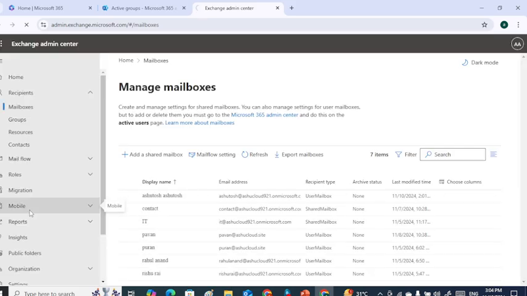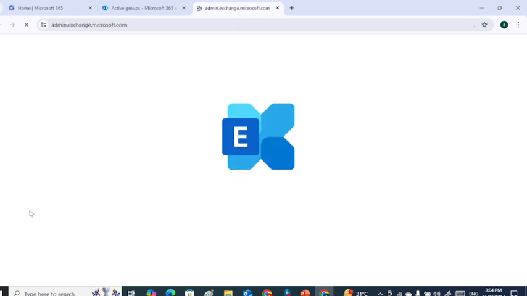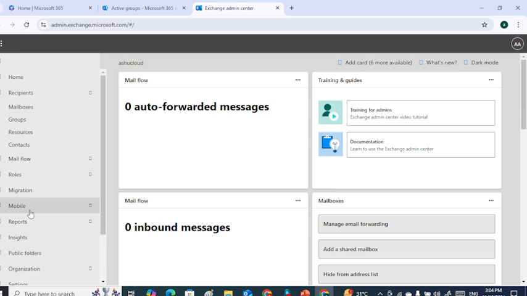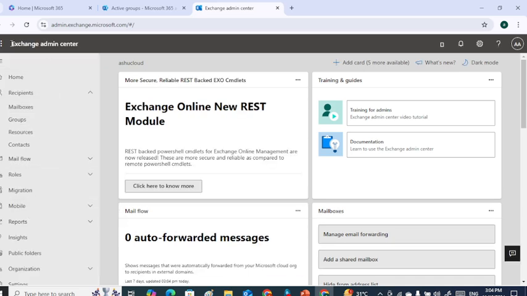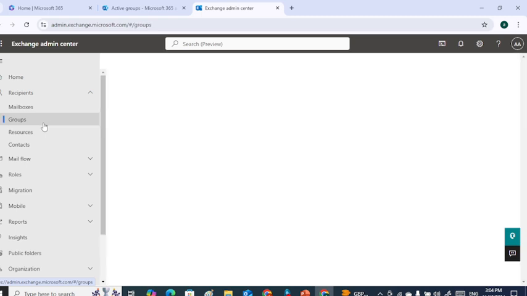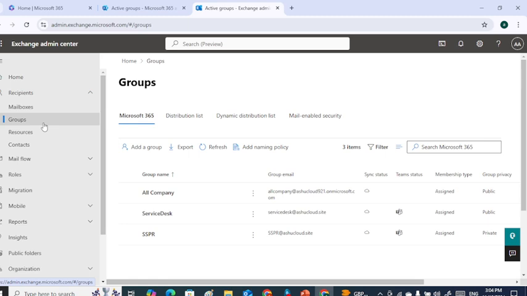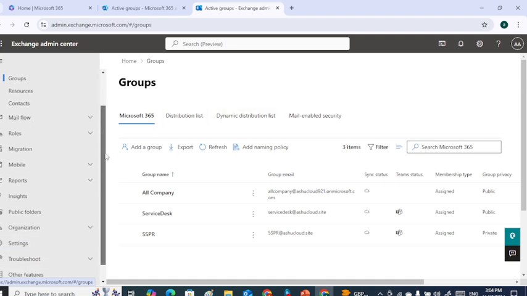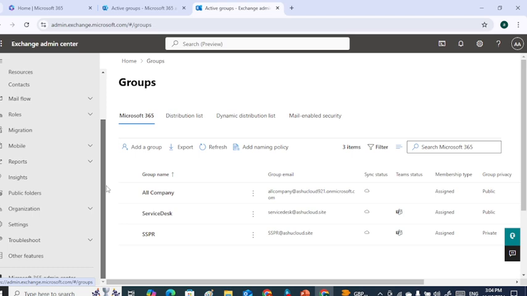Under the Exchange, need to click on the group option. Under the recipient, group is available, so click on the group option. जैसे ही आप ग्रुप पे क्लिक करते हैं, you can see dynamic distribution list is visible.